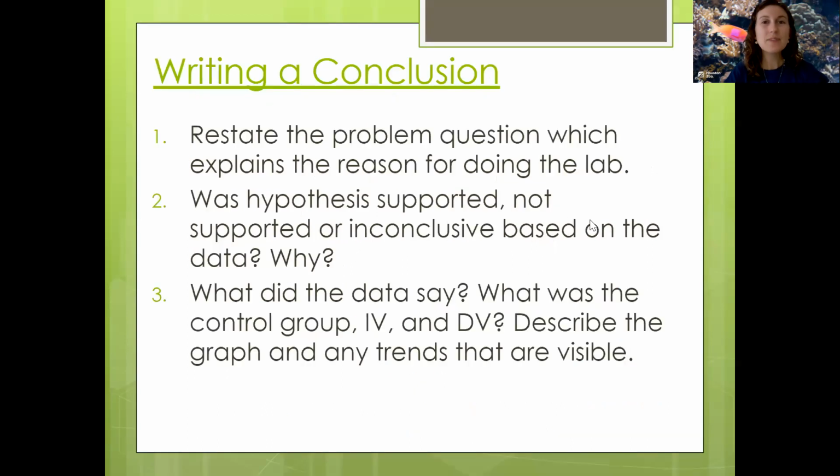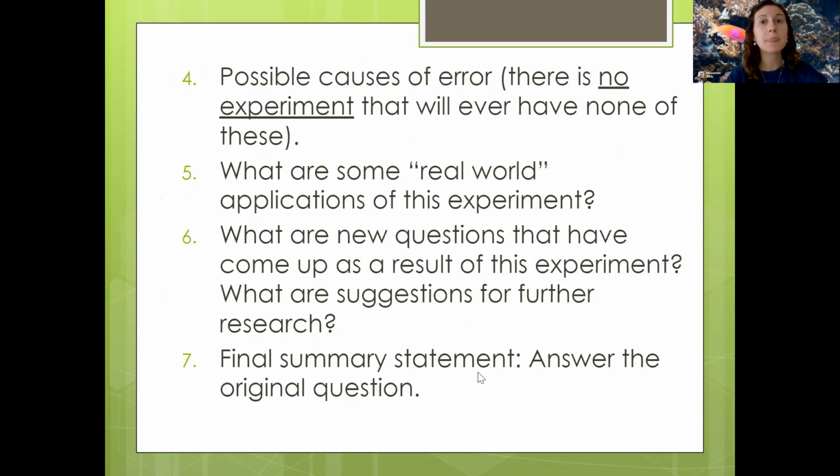Okay. Finally, we're going to write our conclusion. We want to restate the problem. We want to say if our hypothesis was supported or not, why it was supported or not, what data supports or goes against our hypothesis. We really want to get into what's going on between our independent variables and dependent variables, the relationship or lack of relationship that we see between those, and finally, any trends or lack of trends that we see in our data. This one's going to be a big one for us.